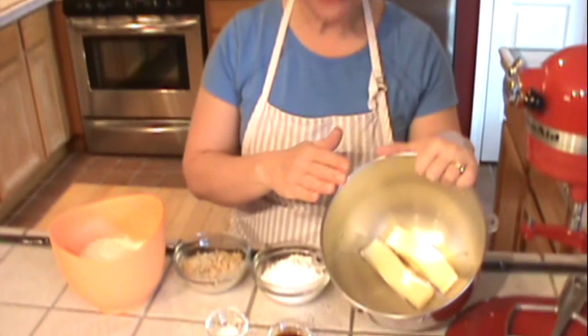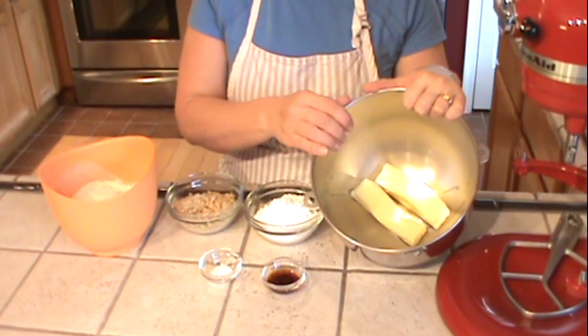Alright, so what are we going to need for these Russian tea cakes? We need to start with 1 cup of butter. That's 2 sticks. Now this is very warm, probably about 75 degrees. It's bordering on melting. It needs to be very, very soft.